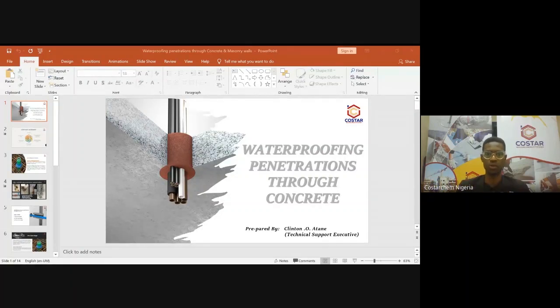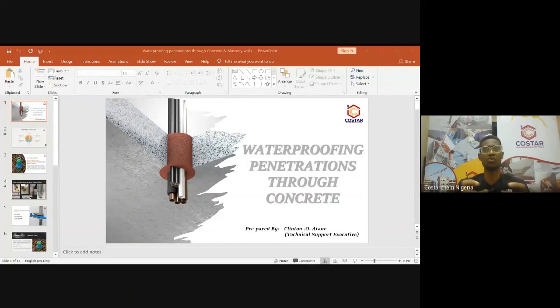What products are we supposed to use? To fill such, you ought to use a grouting product. Why a grouting product? That's a very good question. A grouting product is highly recommended for such because of one single factor: it is non-shrink. Whereas a cement sand mixture can be used, take note that you will observe shrinkage. At some point it will surely shrink. That is cement and sand for you.